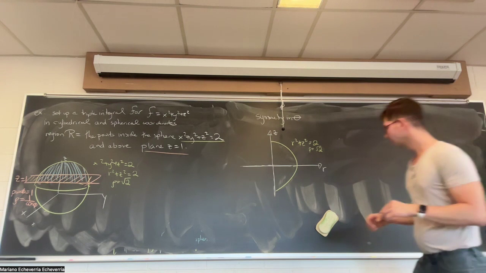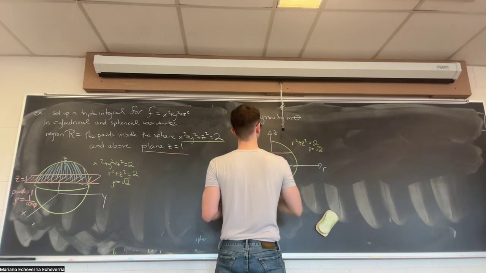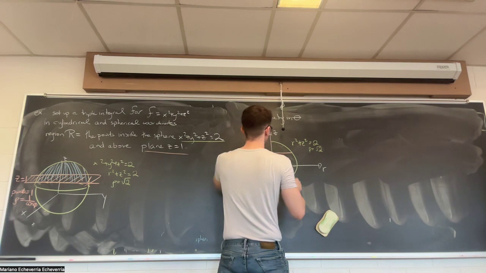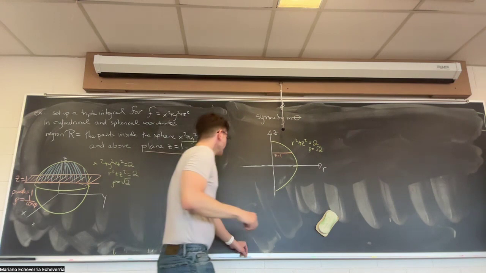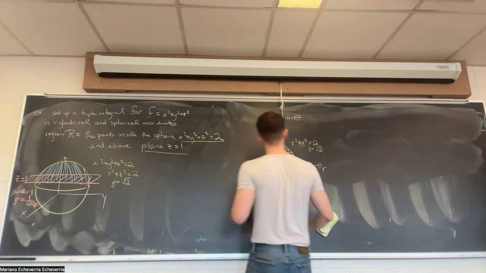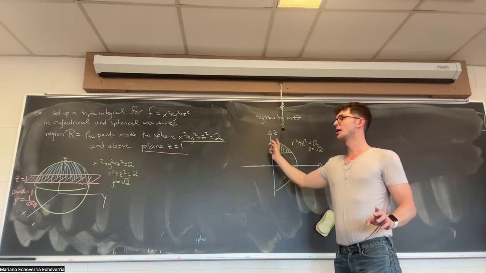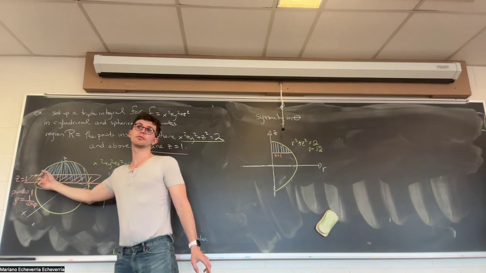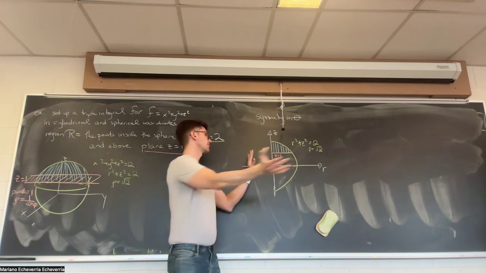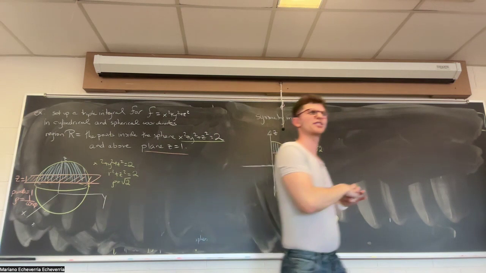And then the plane z equals 1. On this plane, it's just like y equals 1, so you just get here z equals 1. And so the region of integration that I'm referring to is this blue region. So if you look at this blue region and start rotating it about the z-axis by 2 pi radians, you will recover the entire original volume. This is a cross-section of this volume, and if you start rotating this as a solid of revolution, you would recover the entire picture. Is that reasonable? Okay.